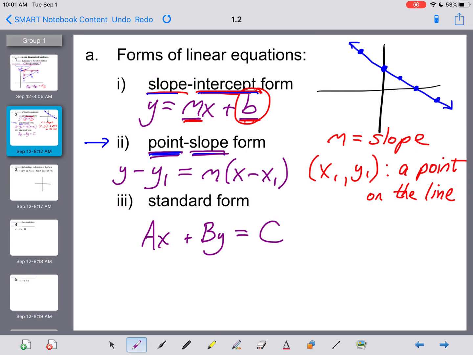Okay, and just a couple of important notes right there. Once again, the x and the y still just represent any ordered pair that's located on that line. But in this case right here, the A and the B and the C don't really represent anything unique on their own. Notice these are capital A's and B's and C's, which makes them a little bit different than this lowercase m that we were using right over here.